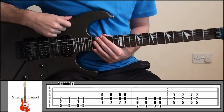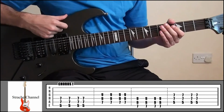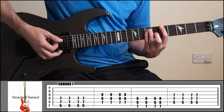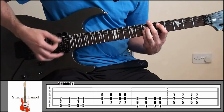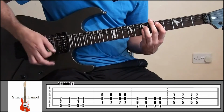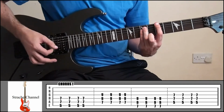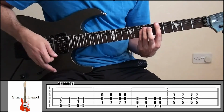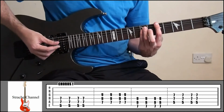Chorus F is going to be the exact same chords again, so I'll not talk through those again. Only difference is totally different strumming pattern. We're going to be playing it 4 times, all downwards, and it's going to sound like this. Okay. So that first chord shape then, it's down, then down, and then down quickly twice. So again, if you just look at the tab, you can see I've tried to split it up a little bit for you. So it's kind of like once, and then again, and then twice more.